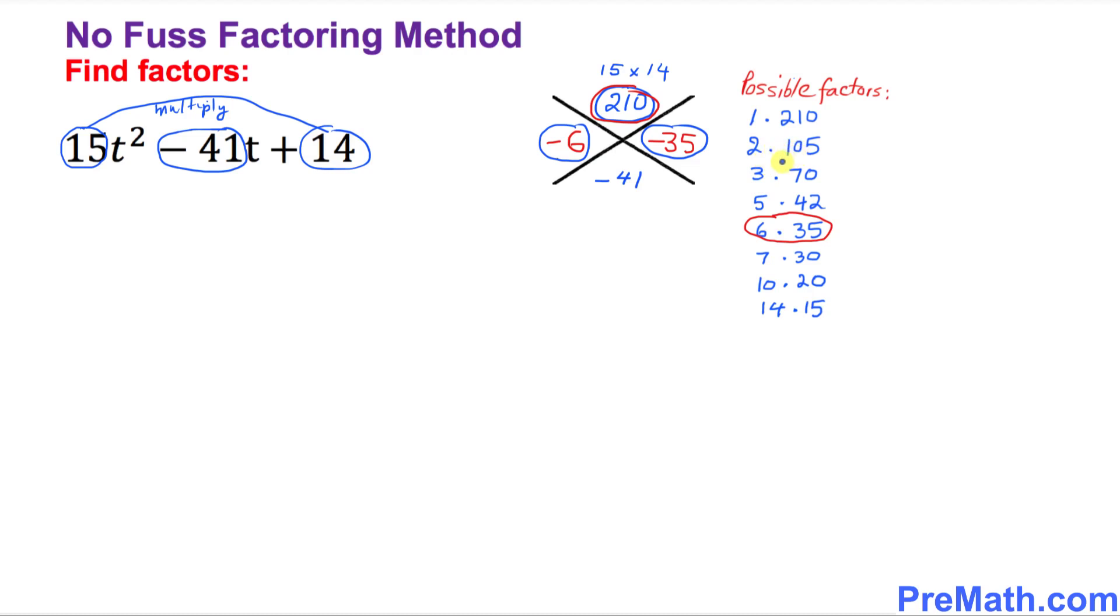Let me put down over here: 15 times 210 is same as 15 times 14, which is 210. Now I want you to individually factor them out. 15 could be written as 3 times 5, and 14 could be written as 2 times 7. Once you figure out this one, the rest is now really simple. You can make a pair over here: 2 times 3 is going to give you 6, and 7 times 5 is going to give you 35. So that means 6 times 35 are our possible factors: 6 and 35. This is another approach you can take.